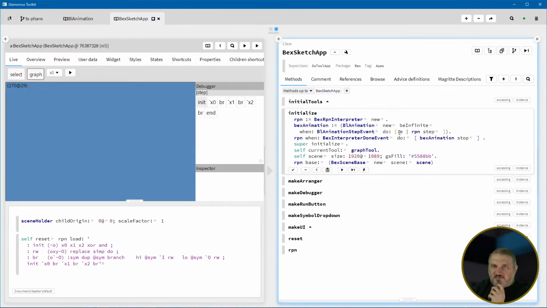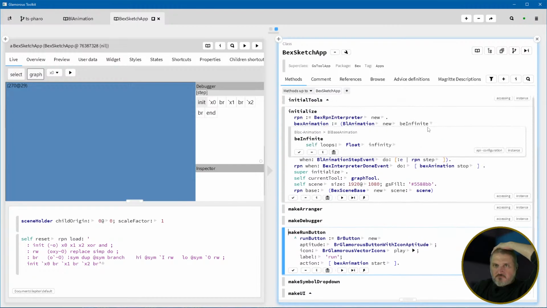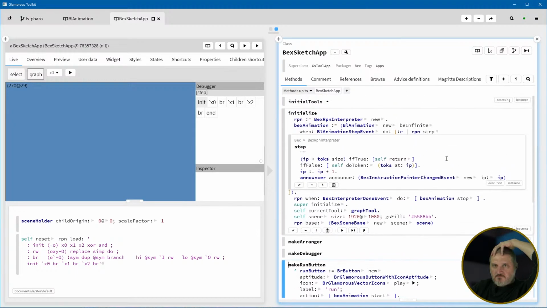The infinite when BL animation step event do RPN step. So this should guard against anything going wrong.